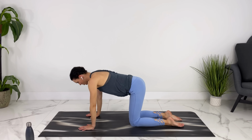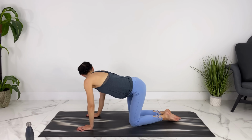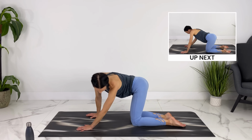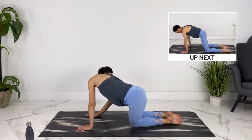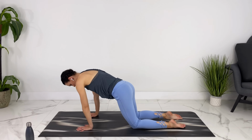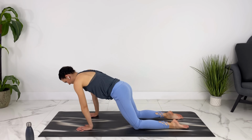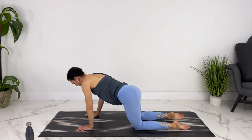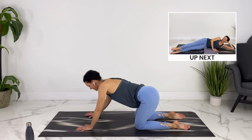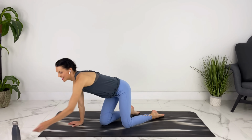From here, let's do a C stretch. So if you had a tail, you would go back and look at your tail, switching side to side, just really stretching out through our side body. Good. Take some gentle hip circles if that feels good. Switching directions. Let's take a sip of water and then I'll meet you in a side lying position.